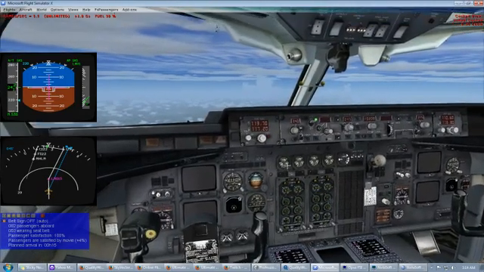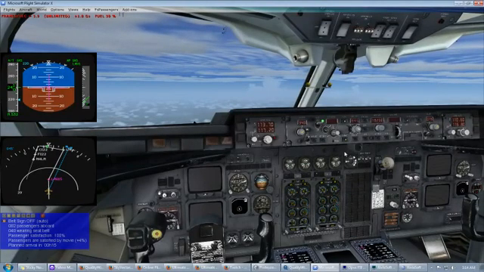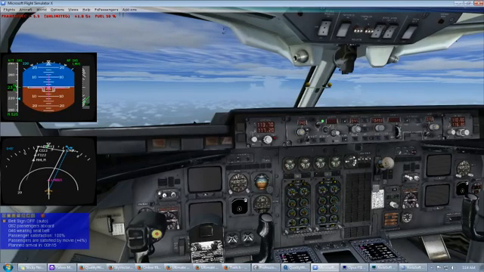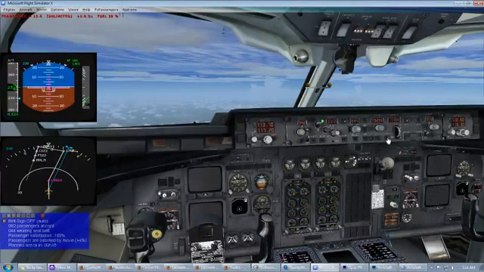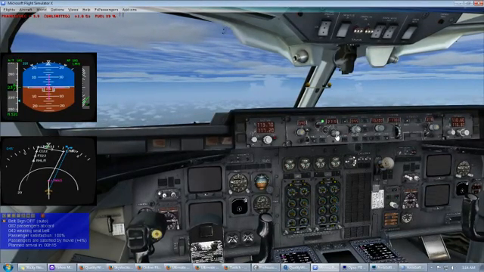and I need to descend faster, so let me click on vertical speed selected, reduce the speed.